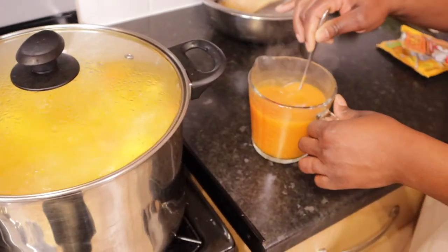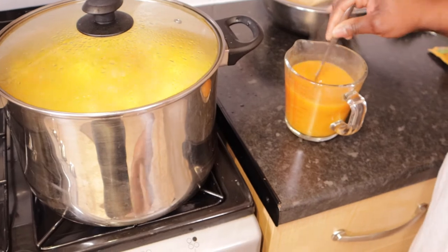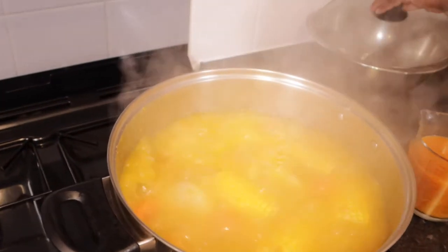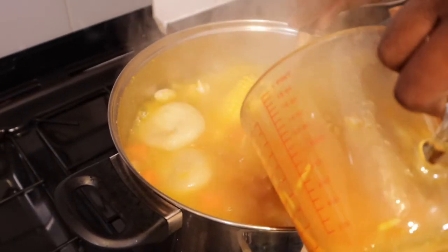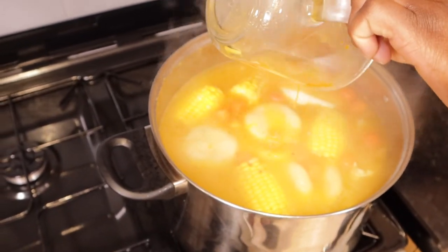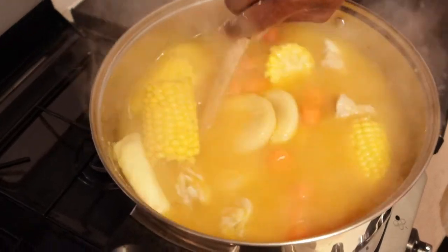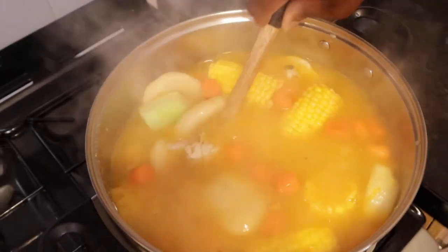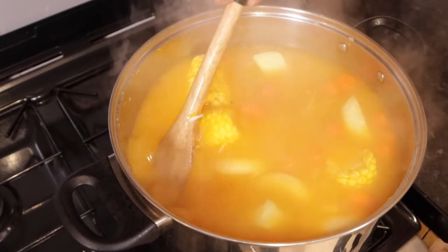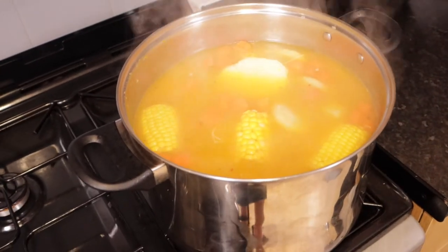So now I think I'm happy with that. I'm just gonna turn the fire down a little bit. So now I'm happy with that. I am going to add it to my soup. So you just put it in while you're mixing it. Lovely. You see how that's coming out nice and lovely there? That's how you want your pumpkin soup to look. And you can't see them lumps. When you put it straight into the pot, you end up with lumps, and you have to be crushing it out with a spoon. But it's better when you do it this way. Okay, so we'll leave that to boil, to cook a little bit more.